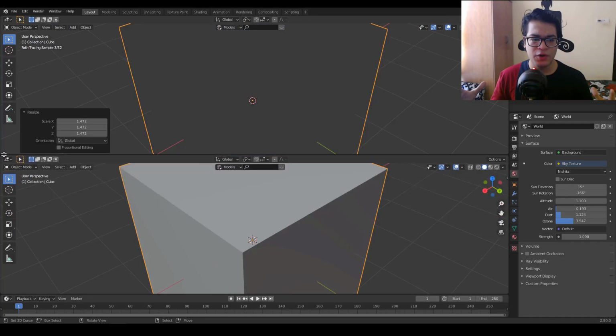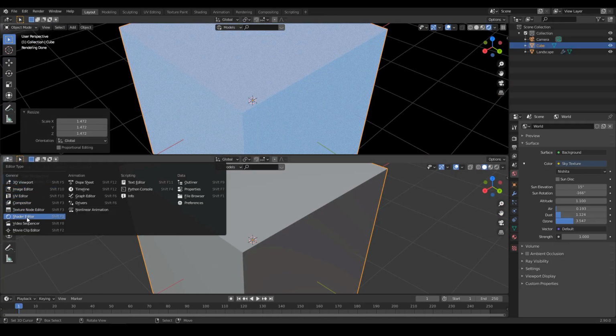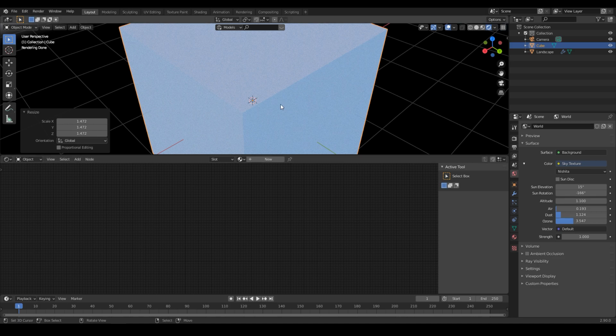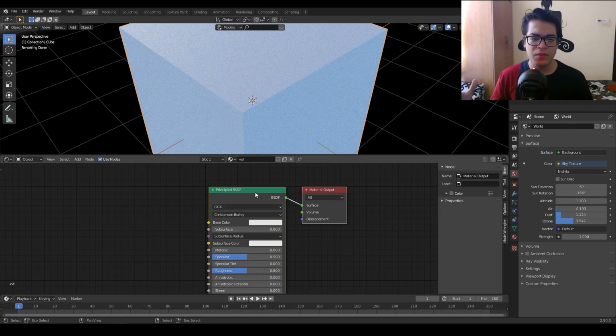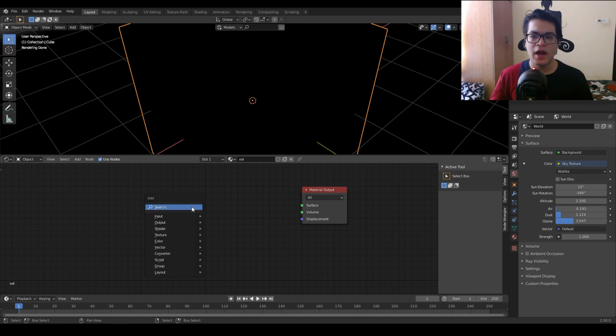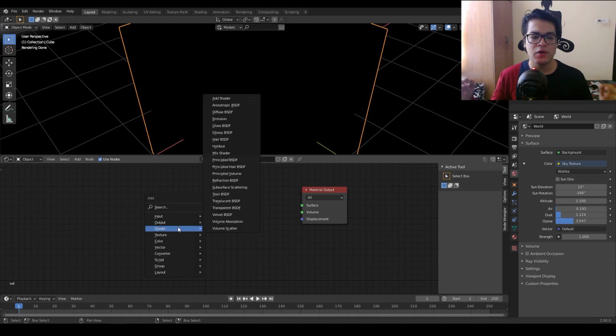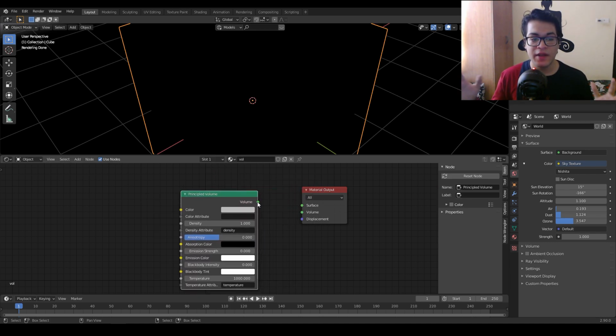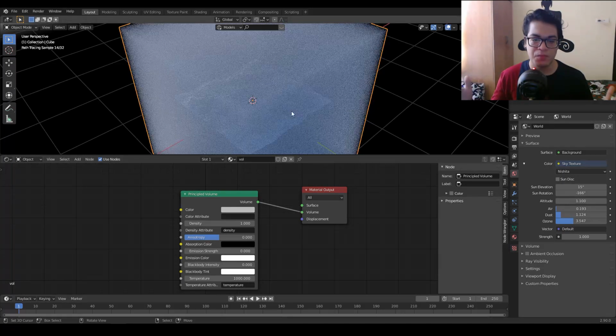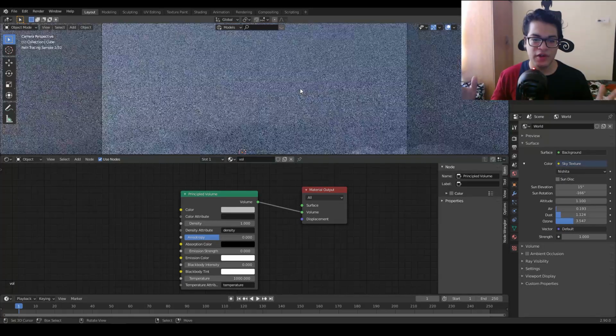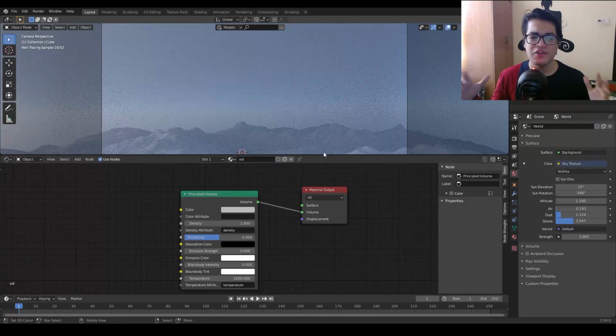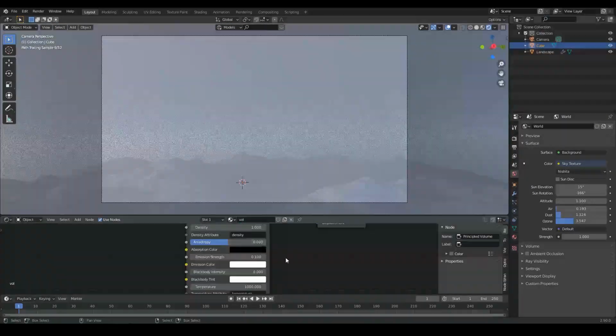Now you can split your window and change it to the shader editor. Select the cube, add a new material. Select the principled shader and delete it. And we are going to add something called a principled volume shader. So Shift A, under the shader, we'll add a principled volume. Make sure that the principled volume is connected into the volume socket of the material output. Don't connect it into the surface, connect it into the volume. And as you can see, just like that, we get some cool fog in Blender.